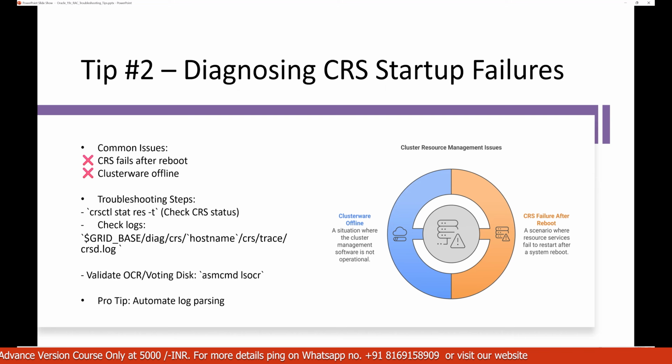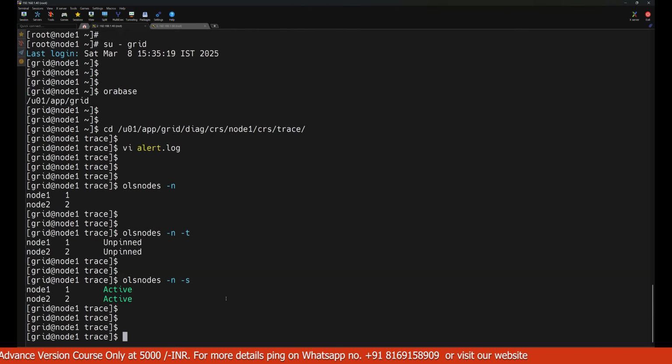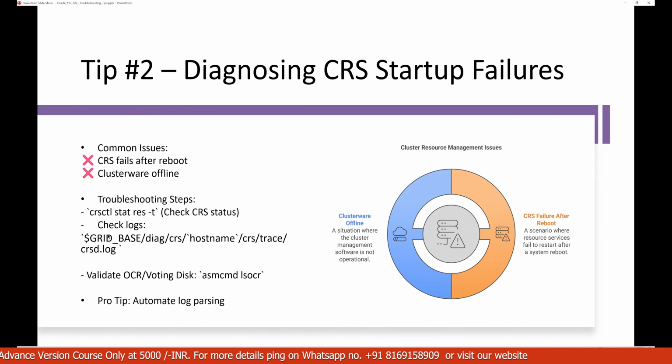Again, you have to follow the same process that we have seen here. Let's say we are facing the issue like CRS services on node 1 is not coming up. So the first check that you have to do is look into the logs, because the log is the file that will provide you the complete information on why the particular service is not coming up, or where the problem starts.